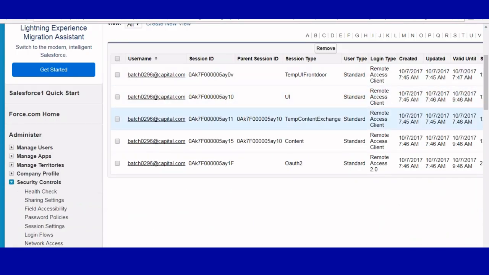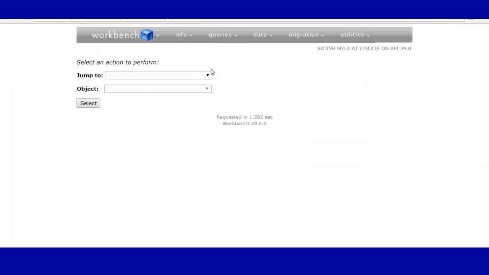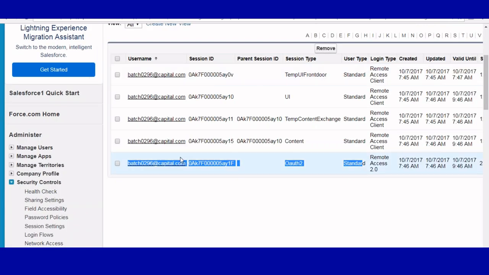Previously there were only 3, right? But now what happened? The next one came because I tried to log into this third-party system with the same ID. So with this username and password, for every application you connect to, a session ID will be given. You feel that you are only one user who logged in, but every application to which you are connected will have one session ID. So right now this user is connected to 5 applications.